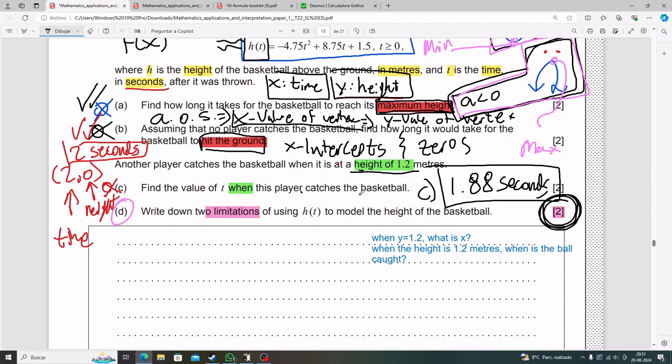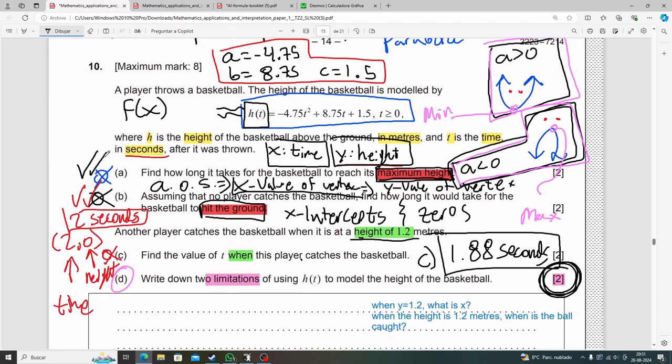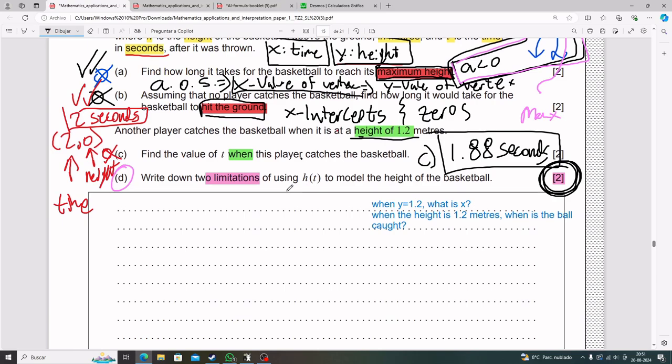The other good thing about this kind of context question is that it doesn't use anything from part A, B, or C. Nothing at all. Nada. You can go straight to part D. Why would you ever want to go straight to part D? If you're running low on time, if you want to get some free points, identify the questions that are context questions. Okay? Once you realize that part D is a context question, maybe if you're running low on time and you want some free points, just do part D.